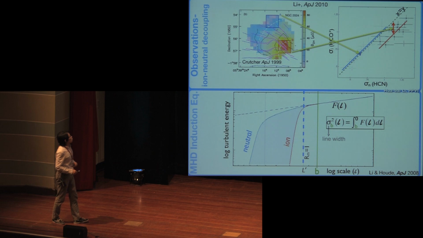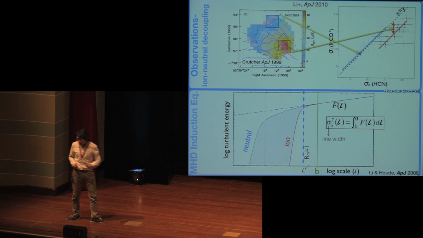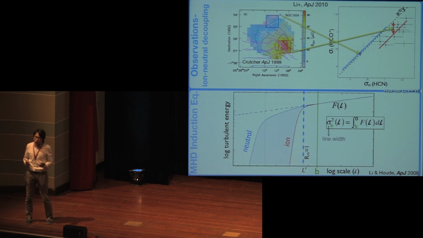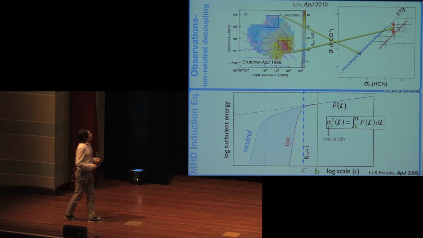And this example is more interesting to me because for NGC 2024, we have a very good idea about the B field strength based on a Zeeman measurement. And you can see for the region, now the color is not column density, the color is the B field strength. So for the zone with strong B field strength, the line width difference between ion and neutral is very large. And for the zone with almost zero B field strength, you find almost no line width difference between these two components.